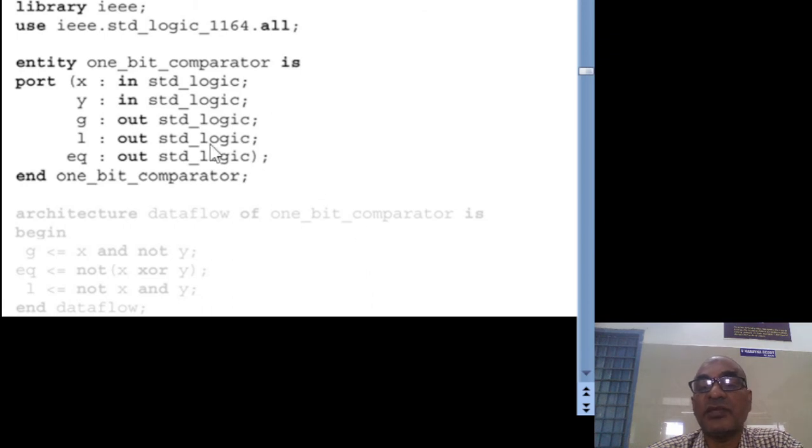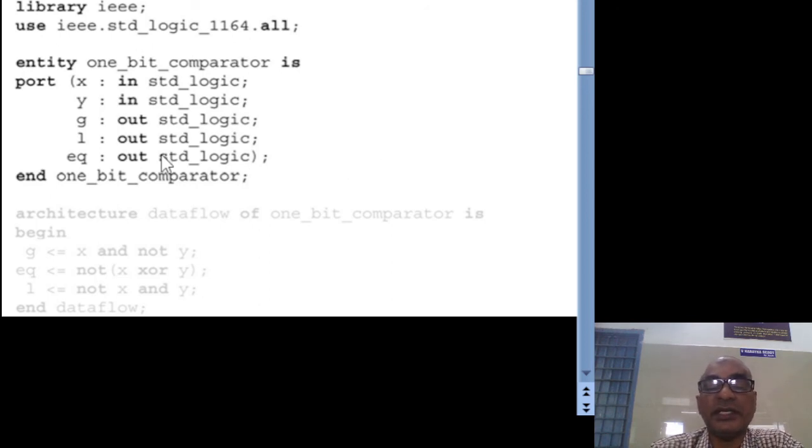In the entity you show two inputs, x and y, and three outputs, G, L, and E, or EQ. Based on the diagram, you can place EQ also, no problem.